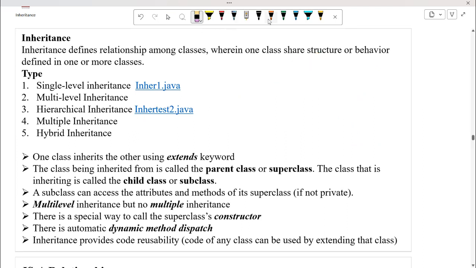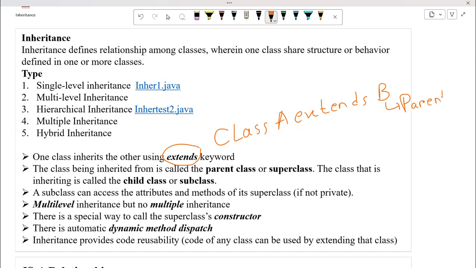The main thing we must keep in mind is that if we have to inherit one class into another class, then extends is the keyword we need to remember. Like class A extends B. Here B is our parent class and A is our subclass, and we are giving the properties of B to A. This is the parent class or superclass, and this is the child class or subclass.